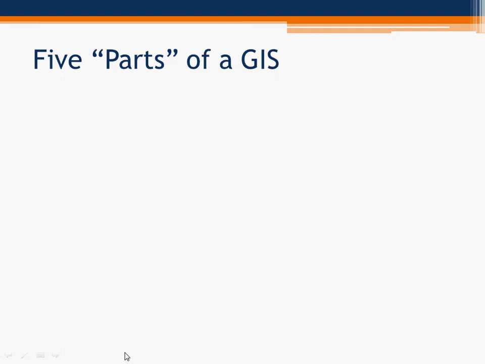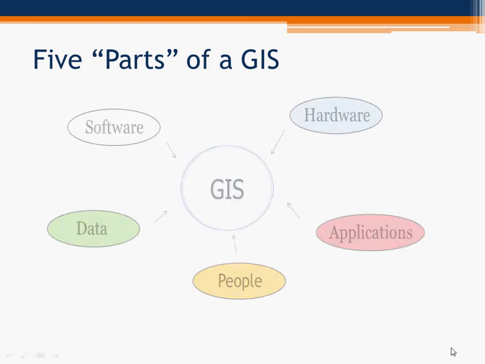So I like to put in this slide, and I like you guys to take a few seconds while I'm in the middle of the lecture here to think about what the 5 parts of a GIS are. What could they possibly be? You need something to do GIS, and you have these 5 parts that I consider the main parts of a GIS, and some may not surprise you, and other ones may surprise you. So I'll give you a second or two to give it a thought. And then, of course, the professor is going to reveal it anyway here in the PowerPoint lecture.